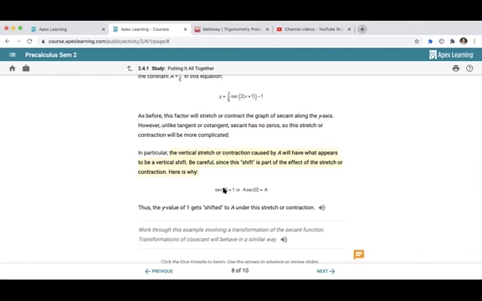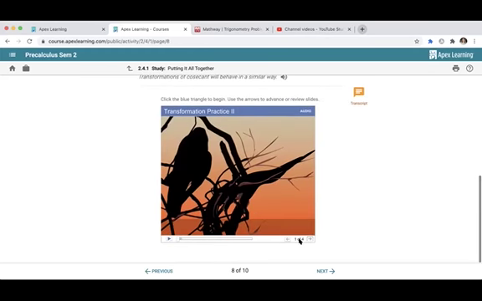at it, secant of 0 equals 1. Okay, secant of 0 is equal to 1. All right, so if I have a secant of 0, it's going to look like A. All right, thus the y value of 1 gets shifted to A. So it gets shifted to A. I know that that's confusing. So when we look at what that looks like here.